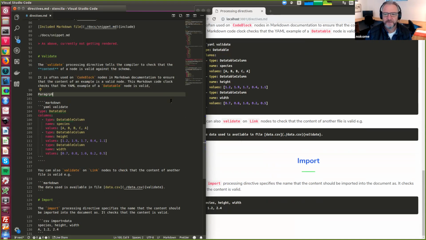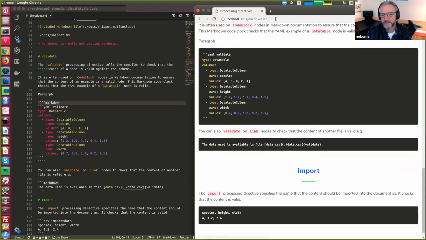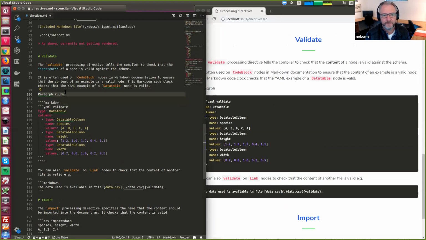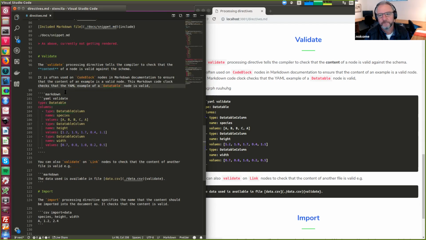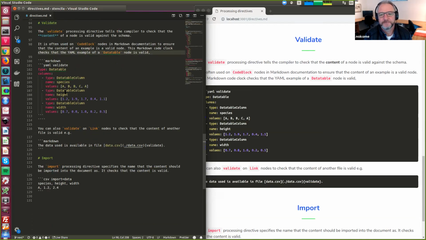When I save that, if this is all working correctly, I get an immediate update in the browser. So you can see we get the live updates, and this includes not only just static text like I'm doing here, but also some of those import and include directives that I'm in the process of documenting here.